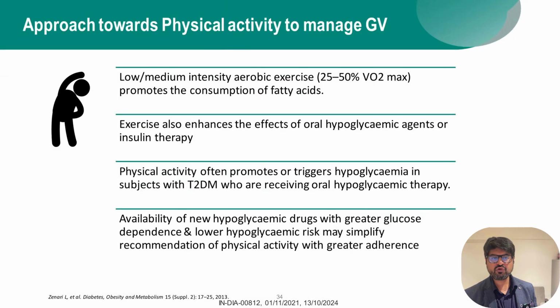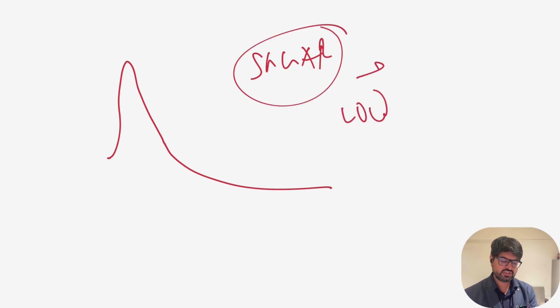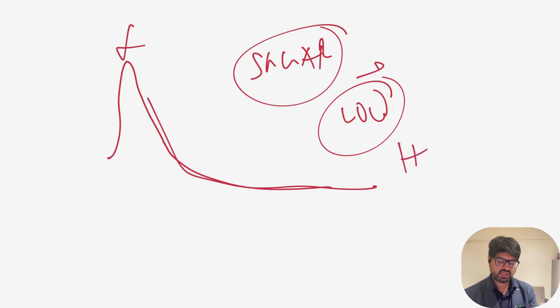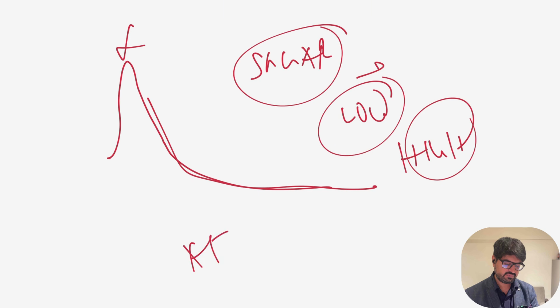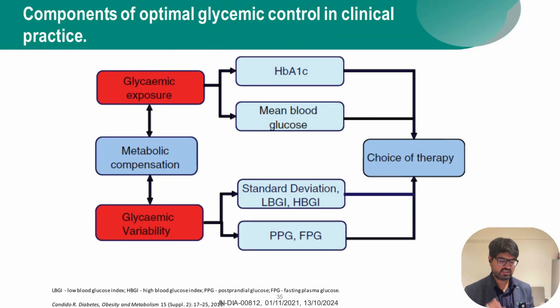Okay. What about physical activity? So, one good way of physical activity, this is something which we always think. Remember, I told you that anaerobic exercise increases blood sugar and aerobic exercise reduces blood sugar. So, I think one good way is that you check the sugar, and the patient's blood sugar is, let's say, low right at the beginning. It's slightly on the lower side. Then you do an anaerobic exercise first, and then you do aerobic exercise. But if the patient's blood sugar is high, you start with aerobic, and then you go to anaerobic, right? So this is a good hint I can give you in terms of exercise, right?